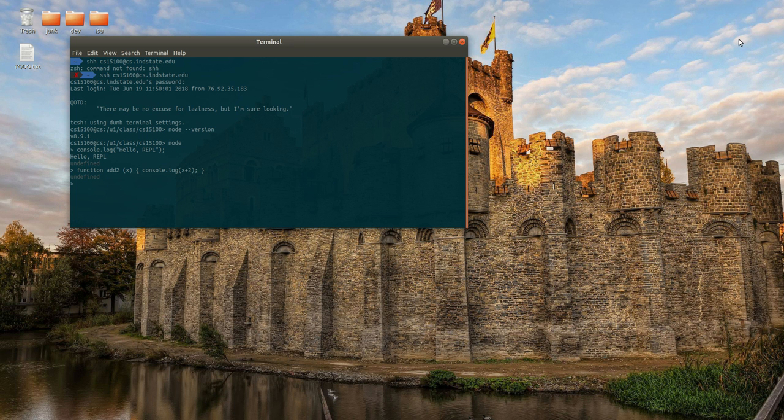Notice when I press enter, it says undefined, because that function doesn't print out anything when you define it. It only prints out the console.log when you execute it. So add2, and then we'll say the number 5. So we're adding 2 to the number 5, and this should print out 7. Let's add 2 to 500. 502. Okay, so that's really basic. So you can test out little bits of JavaScript from the REPL. Alright, and then to quit, you can hit Control-C twice, or you can type .exit.